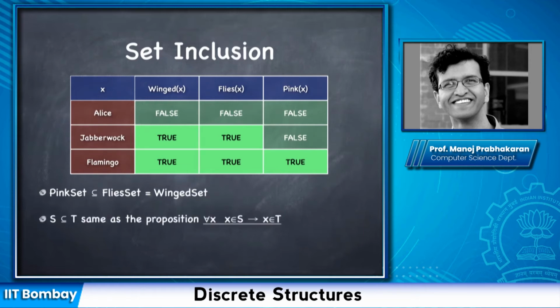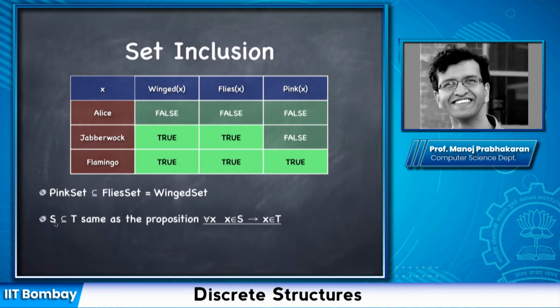So how does that translate in terms of propositional calculus? S is included in T, or S is contained in T, is the same as saying that every element in S is an element in T. So in terms of membership predicate, whenever you find an element to be in S, you're guaranteed that it will be inside T, because all elements in S are inside T. So S is contained in T is saying that for every X, if X is in S, X is in T. If X is not in S, I don't know, it may be in T, may not be in T. But if X is in S, it is contained in T.